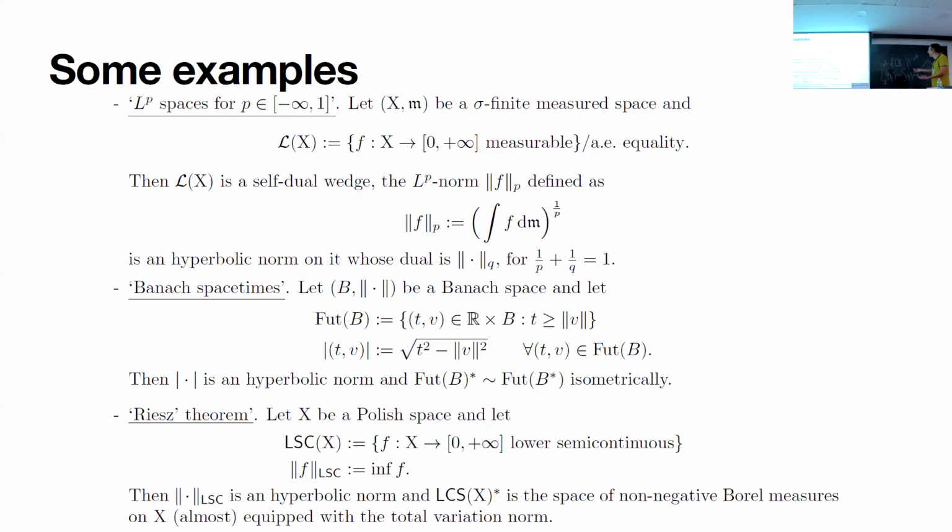So in some sense, one of the things that I'm saying is that mu of X is equal to the inf of the integral of f d mu among all the functions f that are greater than or equal to 1 everywhere. I can pick f equal to 1 and I get mu of X for non-negative measures.